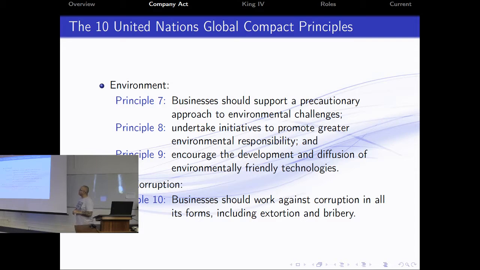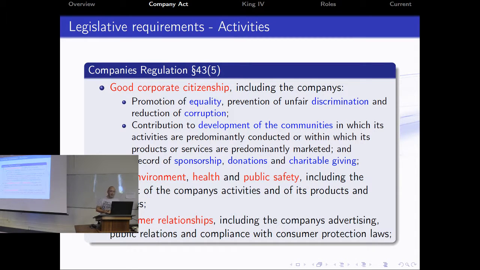The other aspect is the environment. As we all well know from sustainability, we have to always be mindful of the environment, and we have a broader ecological responsibility. And this is something that the S&E committee needs to take into account. And we have to be ethical in our business practices and in terms of corruption, bribery, and all those other bad things.